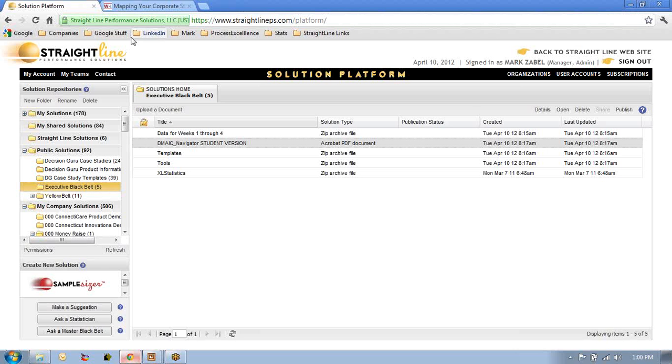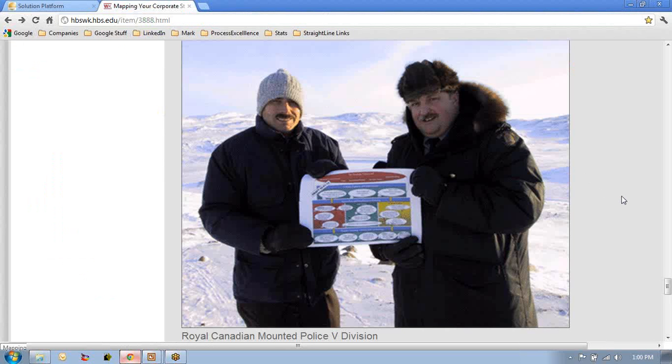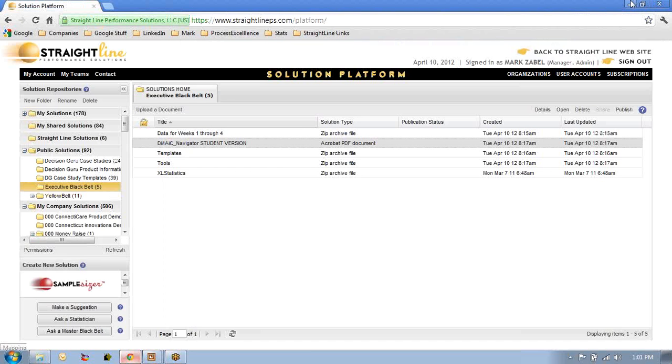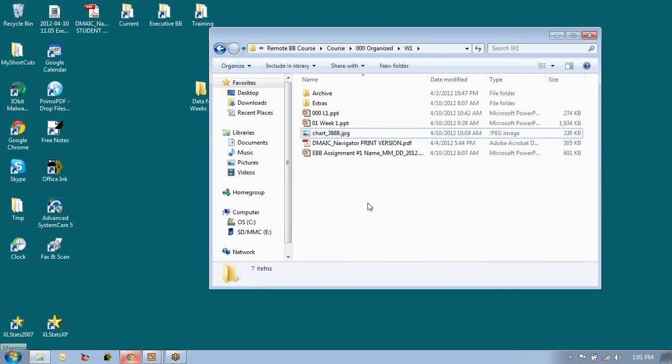And before we lay off of it, I just want to show you. Lots of people have used it. So here's the Royal Canadian Mounted Police. I thought that they always got their man, but I guess not. So they needed this to help them. I don't think they really used it out on the slope. All right. Okay.